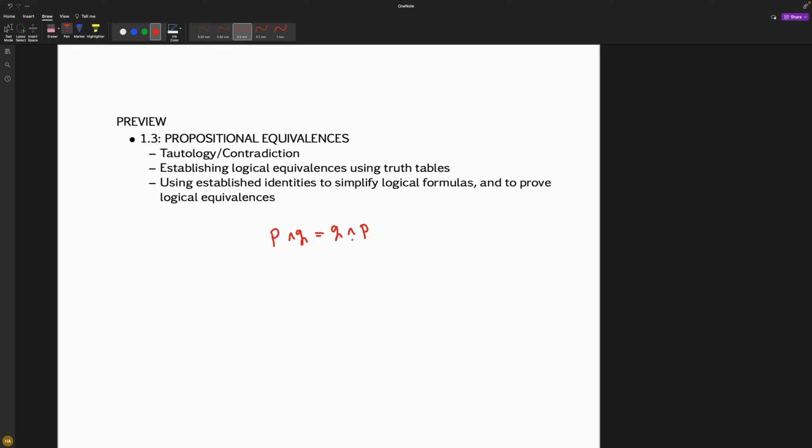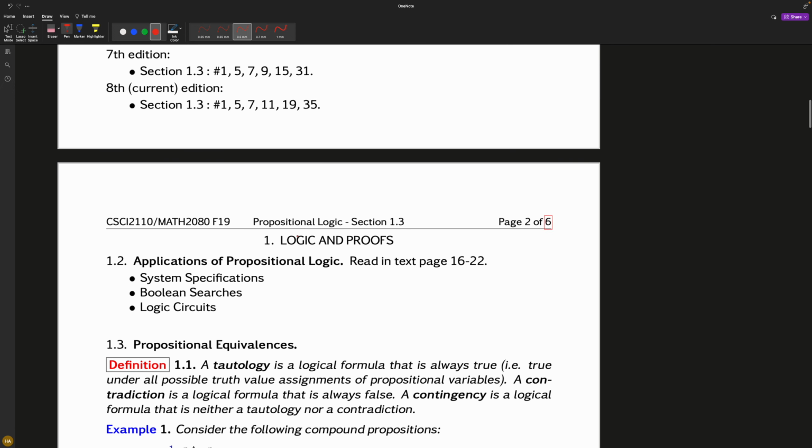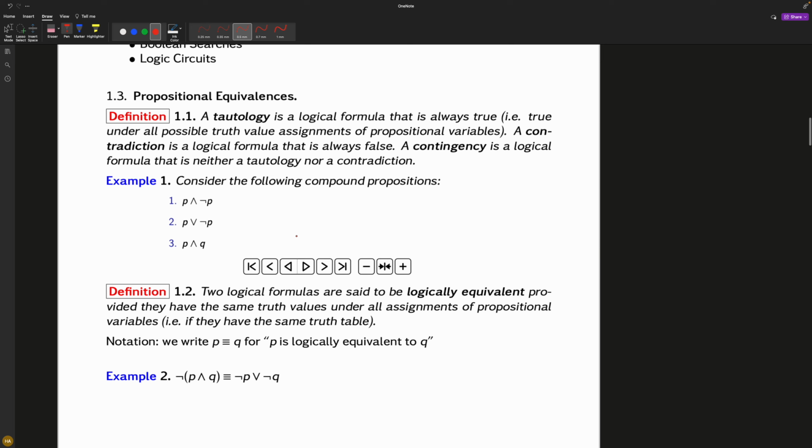The reason is because equal means the same, like 2 equals 2, right? It means it's the same. But here, the outcome is the same, but they don't look the same, therefore they're not the same. They're equivalent. Okay? This lecture is going to be quick. It's not going to be too long.